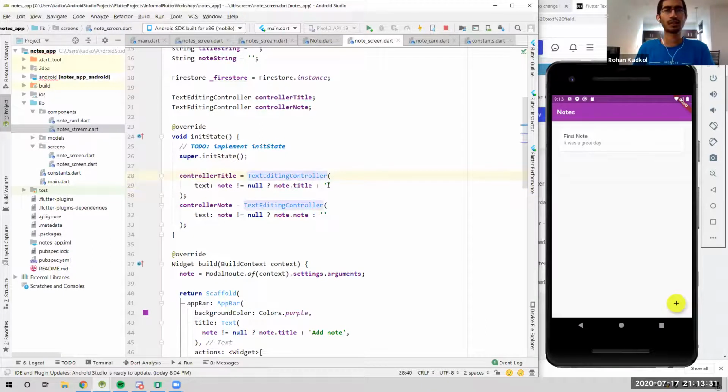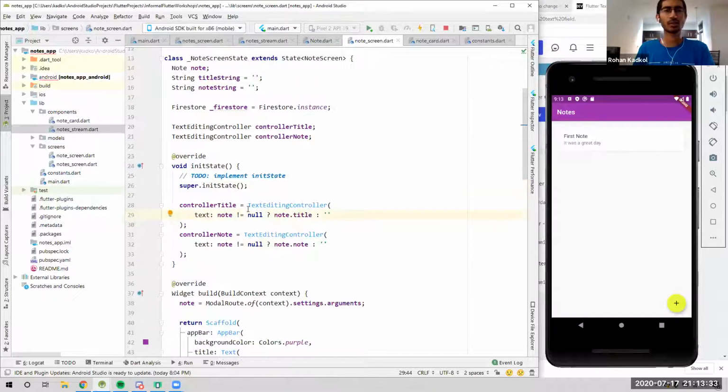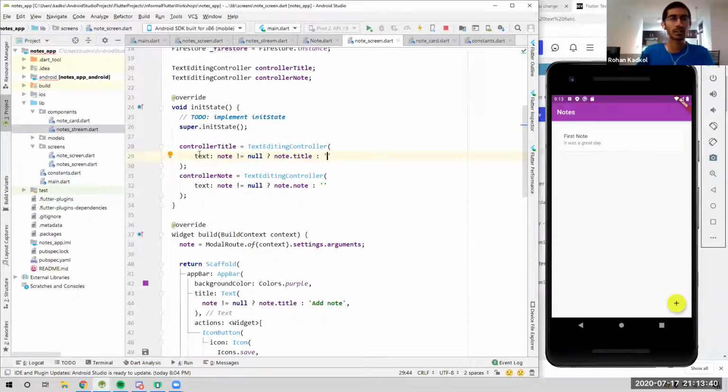No, so basically it is coming to this case, even though it is not null. Ah, because we're calling, I see.